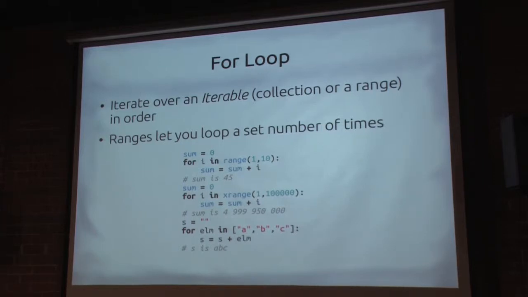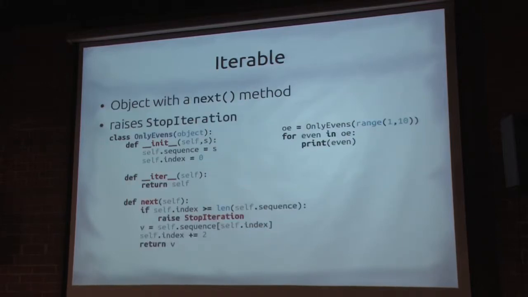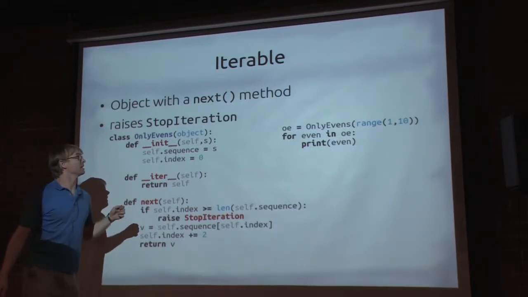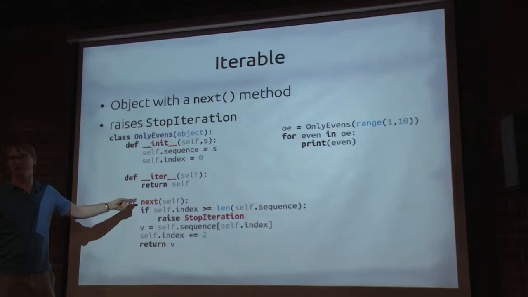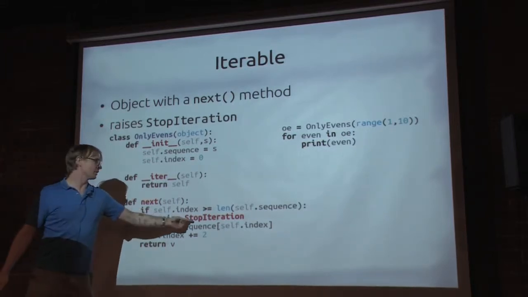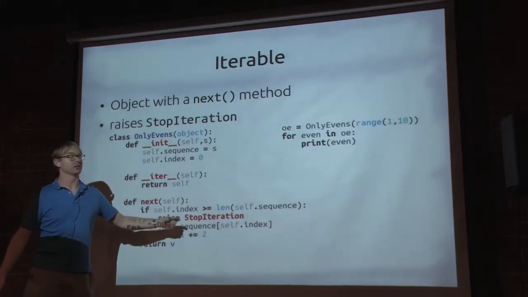It's good when you know exactly how many elements you have, or when a collection will dictate how many elements to iterate over. How do we iterate over things? Well, we use an iterable. The most important method in the iterable is the next method, and the next method produces the next value, or it raises an exception, StopIteration.